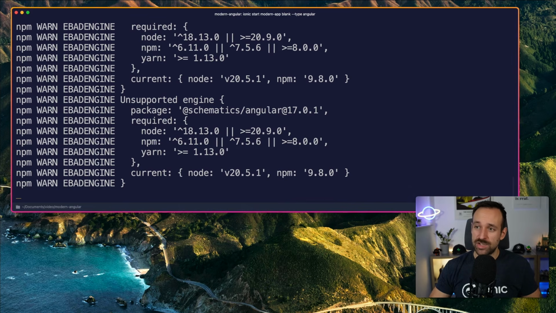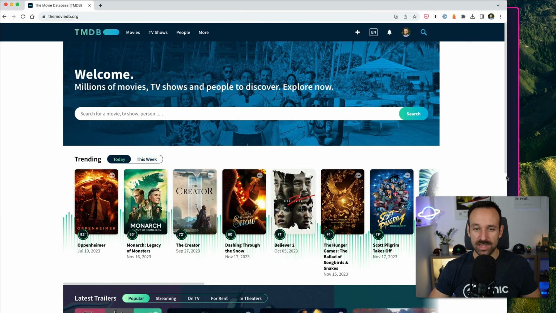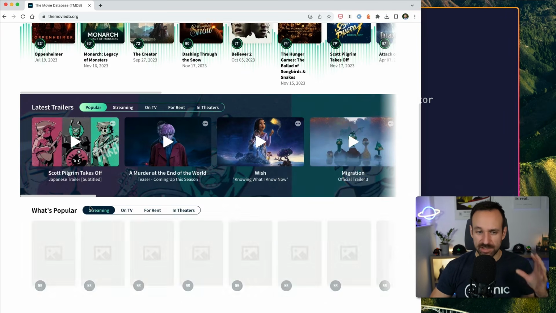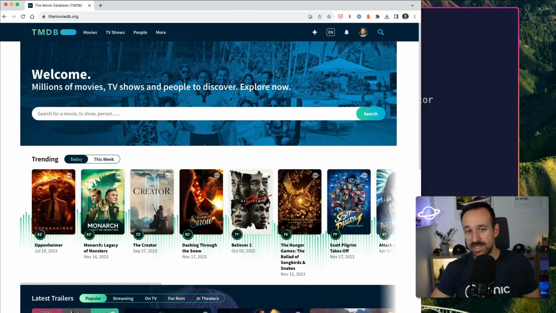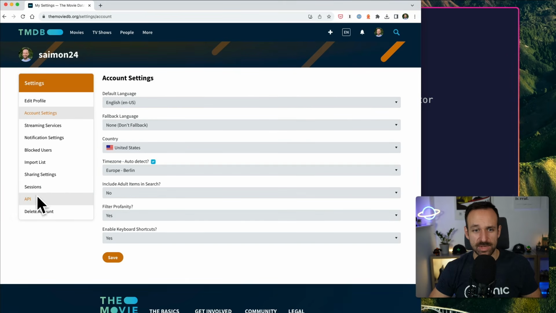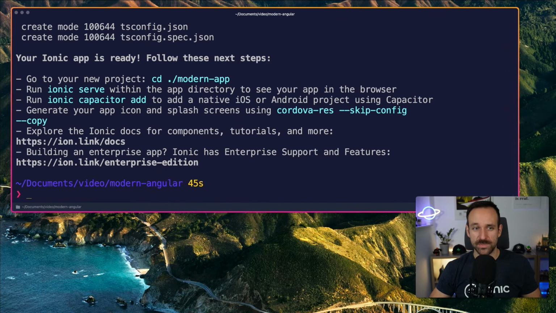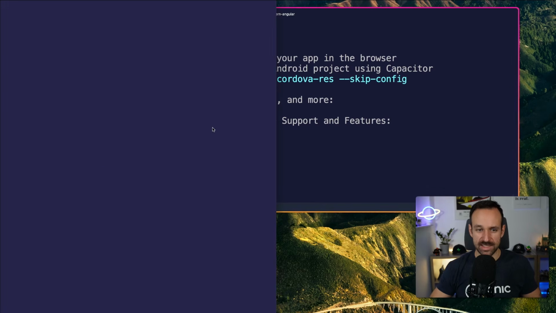What we soon want to do, or what you could do in the meantime, is also create an API key for The Movie Database. This is what we're going to use. I really like to use it as there's a lot of content here. It's a simple API, with a lot of visual stuff that you can also include. I've seen many people build and submit applications around The Movie Database, and you can just create an account and then go to your settings, I think, or to the profile, and then under API you should find your API key, or you first have to request it, of course, but you should get that for applications like this for testing.